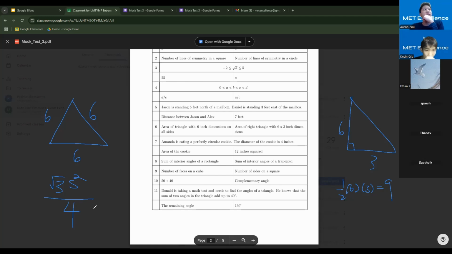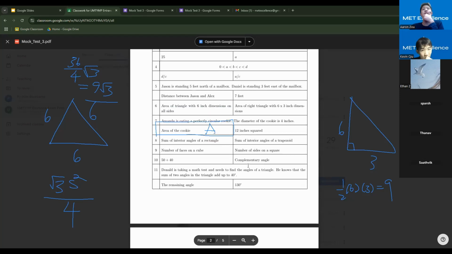So this problem is a little bit tricky, but if you look at it, never mind, that won't work. Okay, so you just basically have to use this, and then we end up finding that the area is 36 over 4 square root of 3, which is 9 square root of 3, and this is bigger because square root of 3 is greater than 1. So 6 is definitely a hard question. If this were to appear on the real test, it'd be one of the hardest questions.